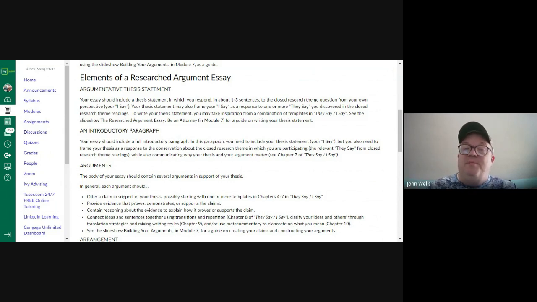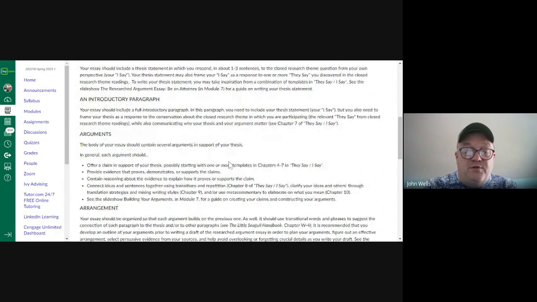I think it's very important that you have a very clear thesis statement and that the rest of the paper backs that up, right? Like you really kind of prove your point. You say, here's the problem, here's the issue, here's what we can do to fix it, here's why this is a problem, and you really back up those claims that you have.